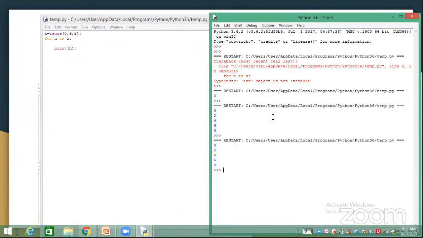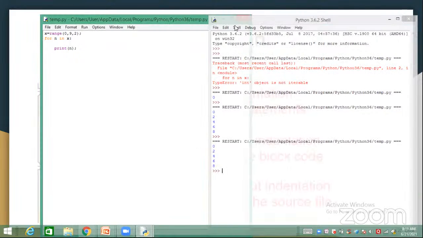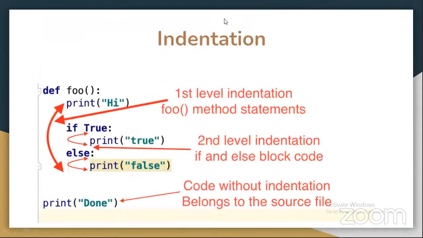Okay, this is indentation, and as we move on through the slides you will get an idea how to execute and complete a logical program without this indentation error.